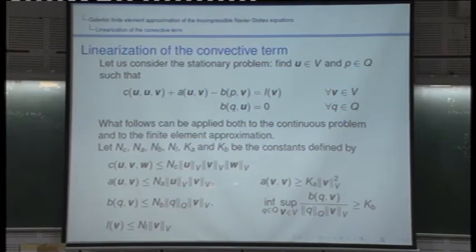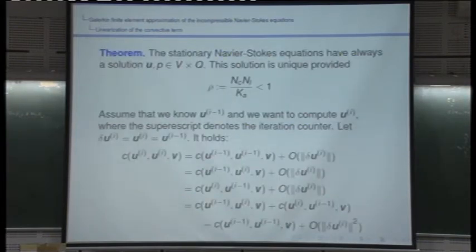The viscous term is continuous. It is also coercive, either because we use the Laplacian form and then we have the Poincaré-Friedrichs inequality, or because we have the symmetric gradient, and in that case we have to use Korn's inequality. The pressure gradient term is continuous, and we have to assume that the inf-sup condition holds, even to prove, as we will see, convergence of the iterative schemes. So the inf-sup condition appears everywhere; it is absolutely necessary. And then continuity of the right-hand side. So first result, important result.